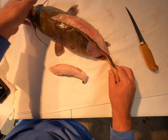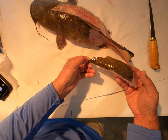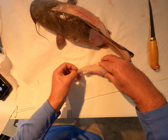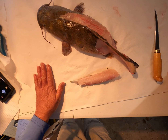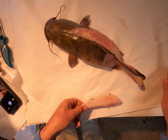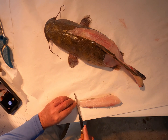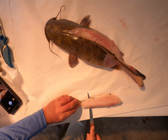Alright, just like so. I'm going to turn it to where the thin side, or the most narrow side of the skin, is here. That's the side I'm going to be cutting from. I'm going to move the fish back toward the edge of the table where it's easier to get closer to the skin. Again, you're not going to go all the way to the skin. Just float your knife right above it and just remove it.